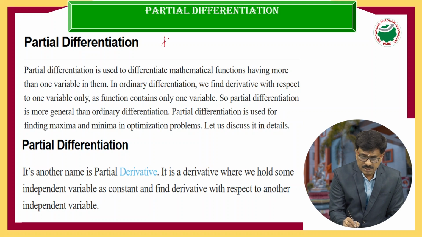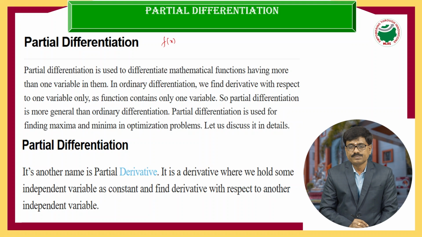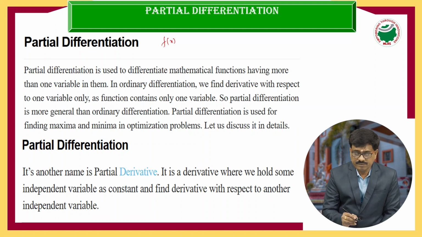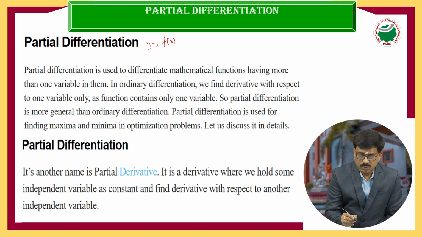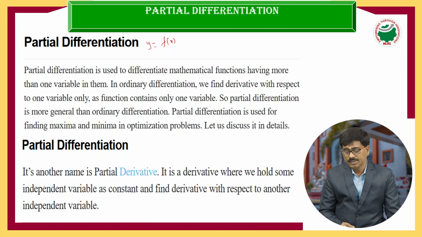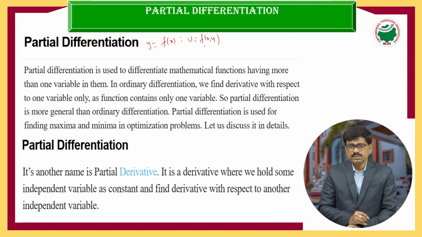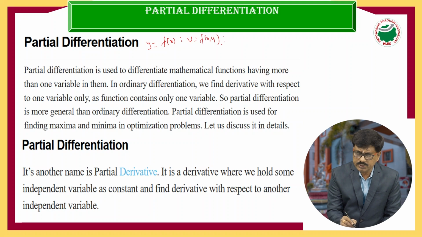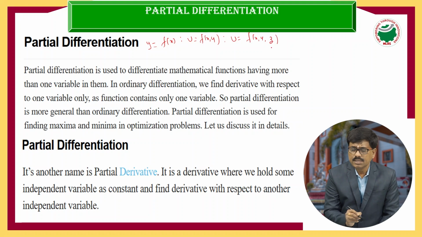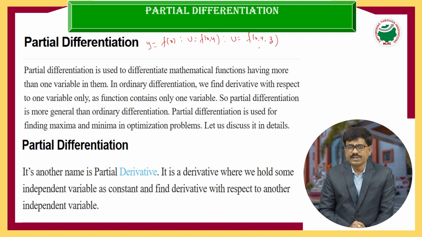Let us take a function. The function is f of x. This is called a single variable function. x is the independent variable, y is called the dependent variable. Further, I am extending into a two variable function. Let us take u. u is a function of x comma y. This is a function of two variables x and y. There are two independent variables. Let me talk about the three variables x, y, z. f is a function of three variables x, y as well as z. They are called independent variables.